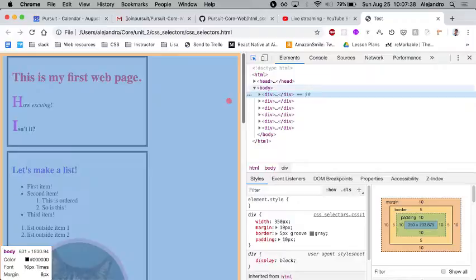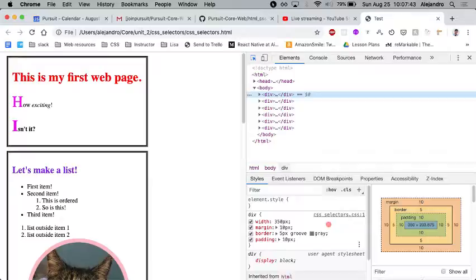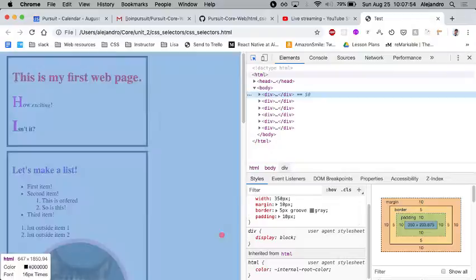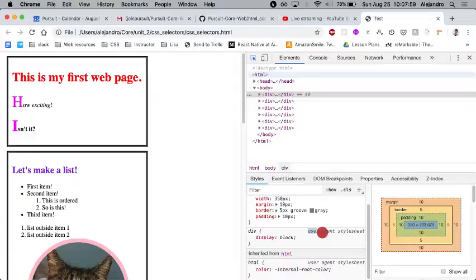Okay, so let's look at here. Once I select one of these divs, I can see in the style section of my developer tools all the styles that it's applying to this element. Right? If we scroll down, you will see some style that is being applied by what is known as the user agent. What's the user agent again? I think I briefly touched on it. What's another word for user agent? Joy? Browser. The browser.